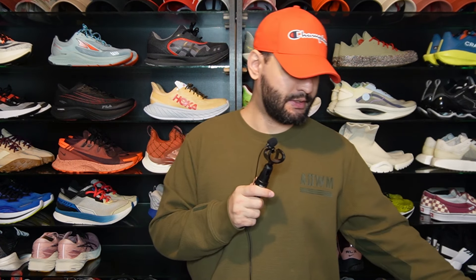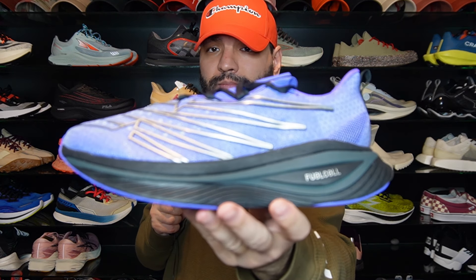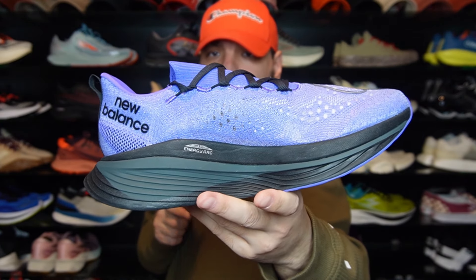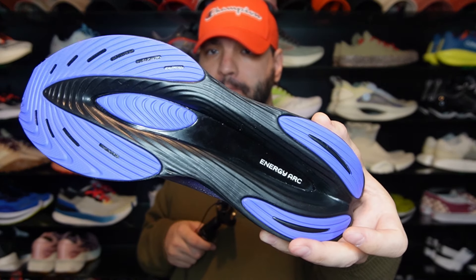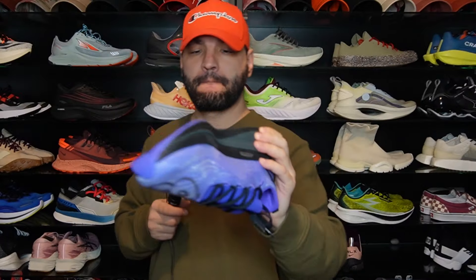Because I like that Lightstrike Pro midsole so much, I had to try FuelCell from New Balance — and this is the SC Elite 3. This is also size 44 Europe, US 10, UK 9.5. I saw these a while back in a local New Balance store and was completely obsessed with how squishy the midsole is. I had to get this new purple colorway. By the way, all these came with nothing extra in the box — no extra laces, no accessories, nothing — for those ridiculous prices we're paying.